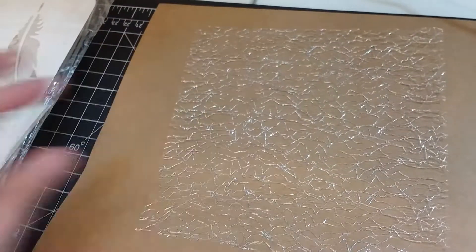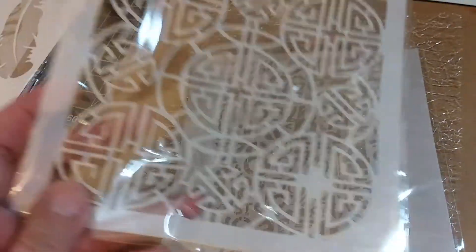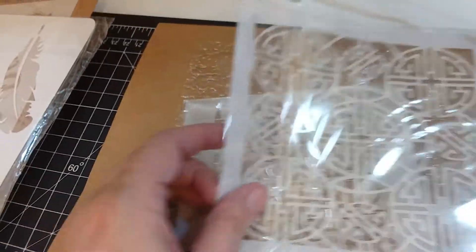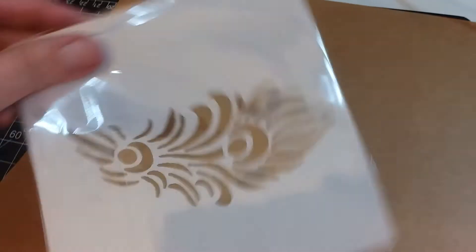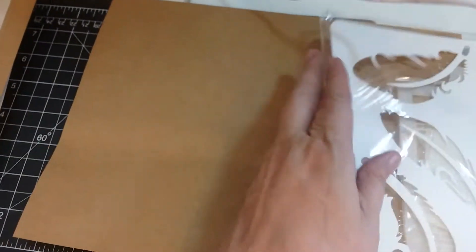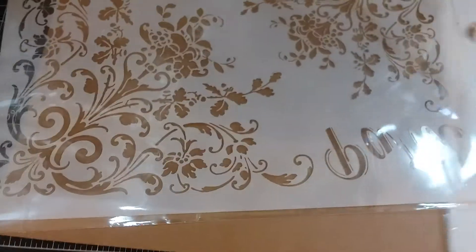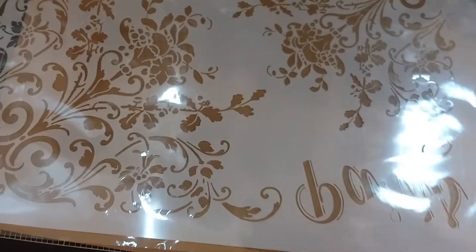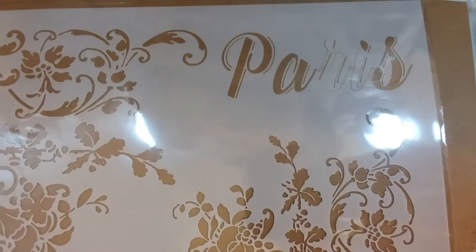Quick recap: the silvery stuff, the numbers stencil, the little oriental pattern stencil, the beautiful stylized feather stencil, the mini feathers larger stencil. And a fancy kind of floral fleur-de-lis sort of effect — it's mostly like a spray of flowers — and it says 'Paris' there in fancy letters.